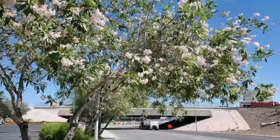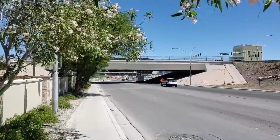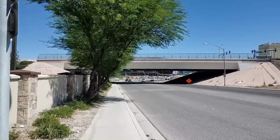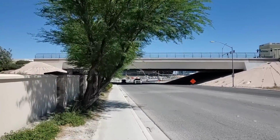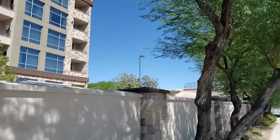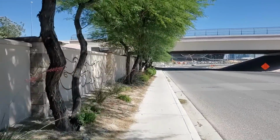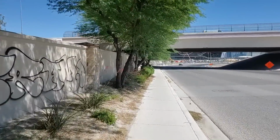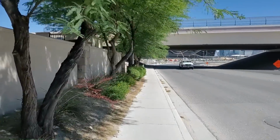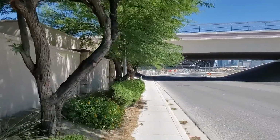So I'm going to walk down the east side of the building, then north, then I'll go all the way around to Polaris, and then it'll take us to Russell, and then Russell will take you the back way you can get back to these hotels. I've never done a full walk, so this is on my phone with the gimbal, just to show. If you stayed at one of these hotels, you can see how close it is.